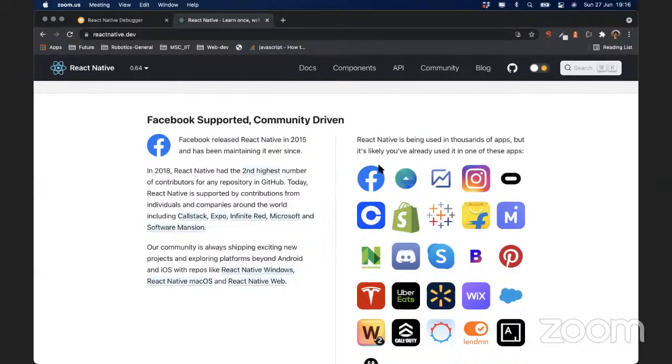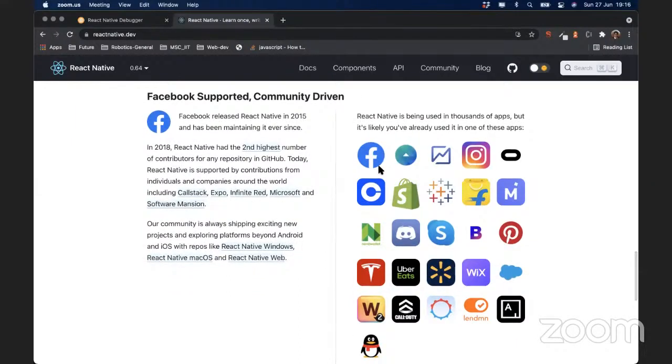So these are some of the apps. Some of the apps you might already know are Facebook Marketplace, part of Instagram, Discord, Uber Eats. I think a part of Uber Eats is in React Native. Skype, and there are lots of apps built on top of React Native. The Oculus app for the Oculus VR goggles.